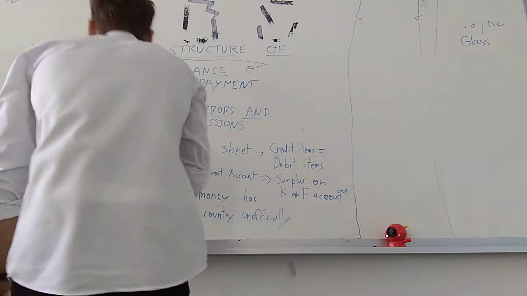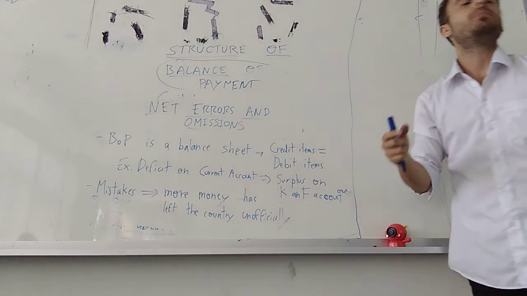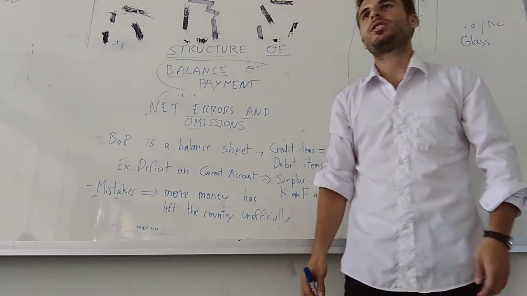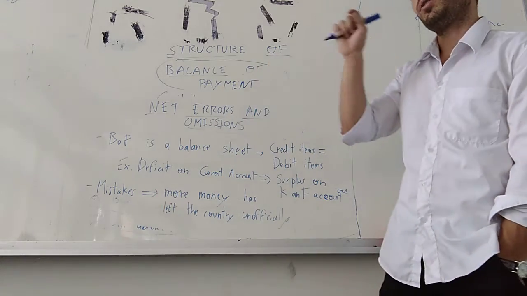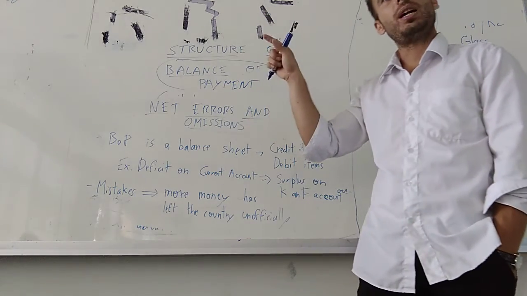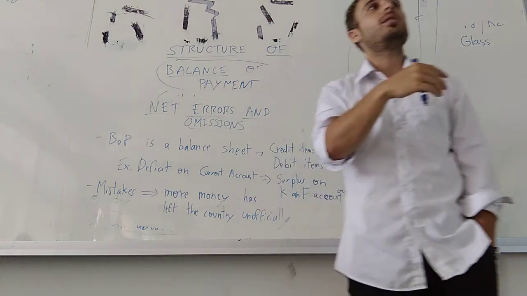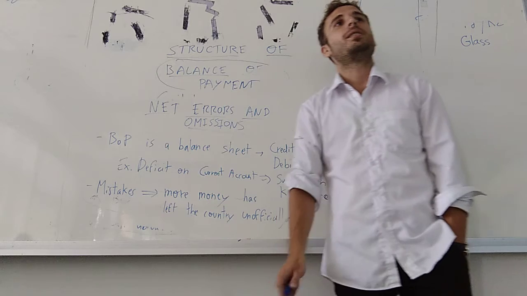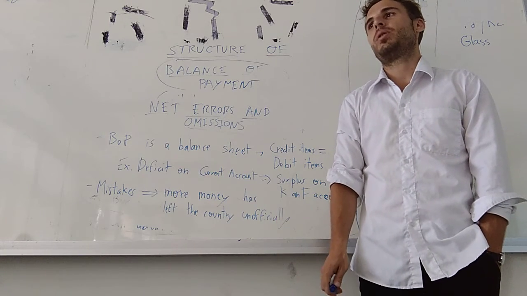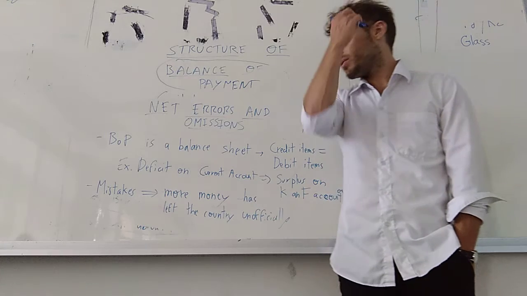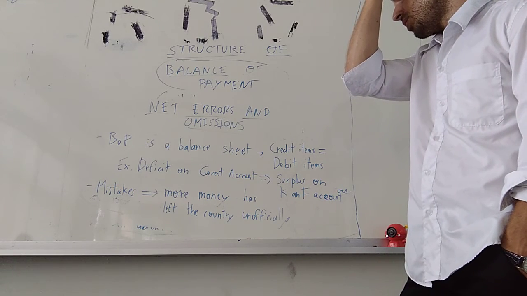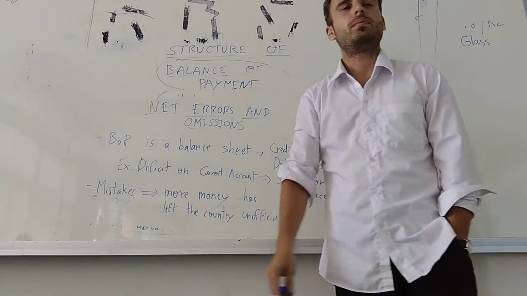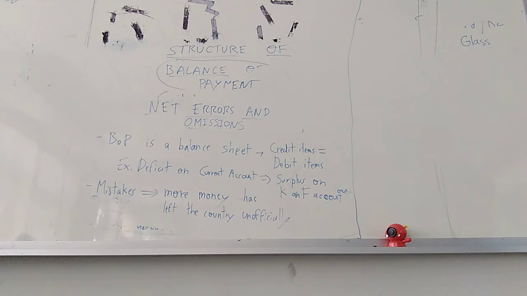This is much more common than people expect. Usually developing countries have this problem. You have a negative number because many of the transactions are not recorded. It means there is part of the wealth of the country which has not been registered in the balance of payments. So that money usually ends up in bank accounts in Switzerland, usually owned by presidents or people in power in those poor countries. So that's one of the main consequences of net errors and omissions. But this is a consequence. Mostly the accounts should run smoothly.